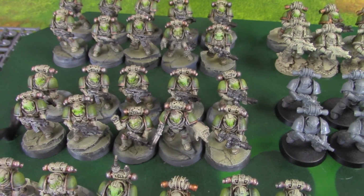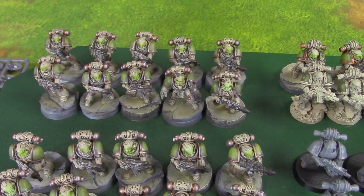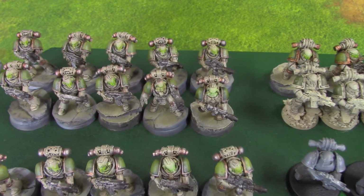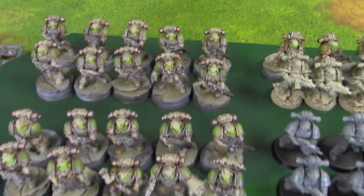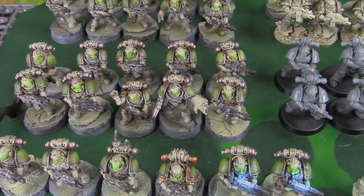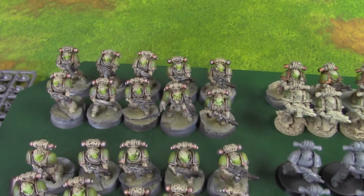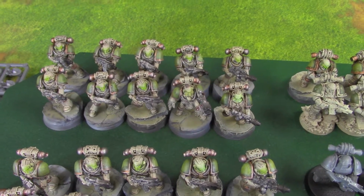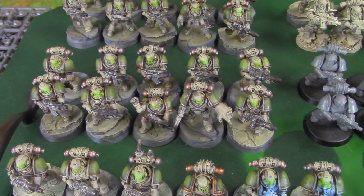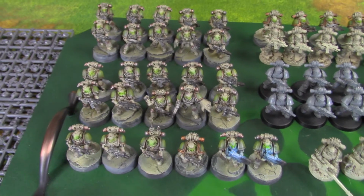I saw a pre-release of those. They're the Death Shroud looking scythes, and I really want to get my hands on those and put a couple in each veteran squad so that they will have some AP2 goodness, so that this squad is really well-rounded to deal with all kinds of different threats. I feel like that's how Mortarion would want the Death Guard to be outfitted, a very jack-of-all-trades kind of unit. So those are my veteran squads.